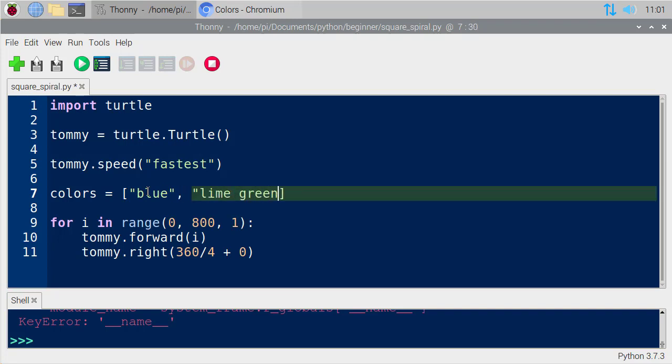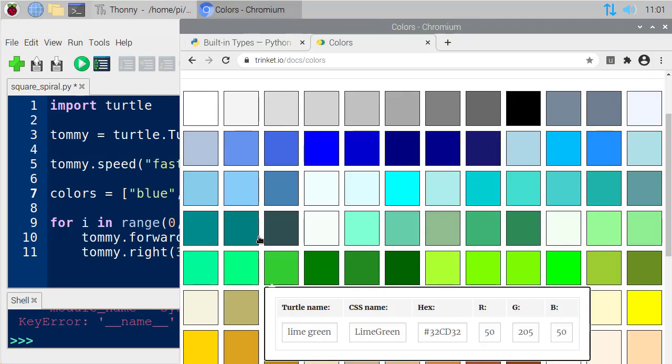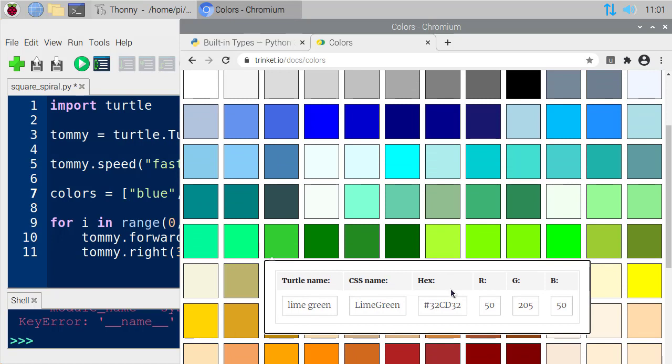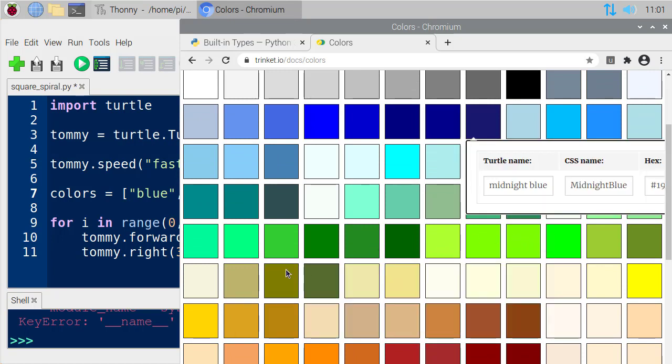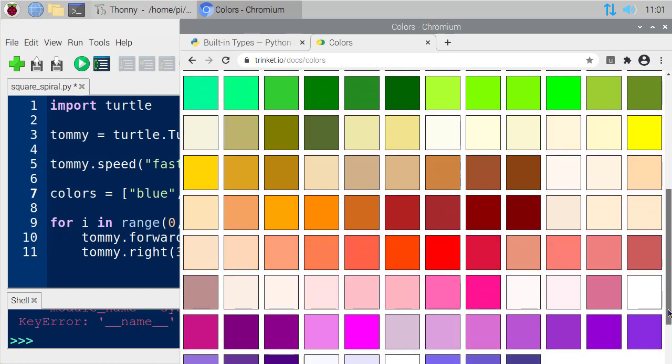Okay, so I'm going to start with blue, lime green, and 2 more. So here we're going to find, let's do a red or orange and a yellow. Well, yellow might not look very good on the white background.